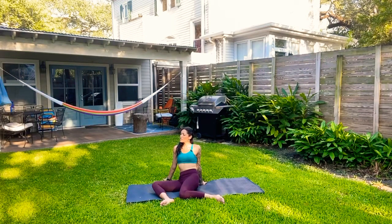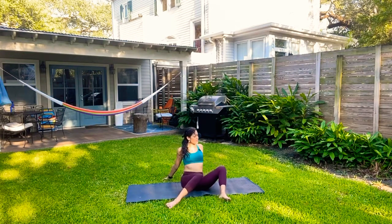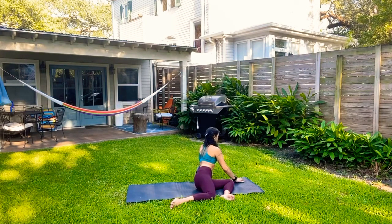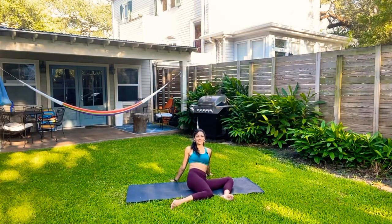Yoga is not a competition, it's a completion. It's a discovery of who we are. Every body is different. That's the beauty of the practice. Inhale back to center and exhale to the other side. Again, all the variations that you took, if you went all the way down, looked around, stayed a little bit higher, just breathe. You are not your thoughts.